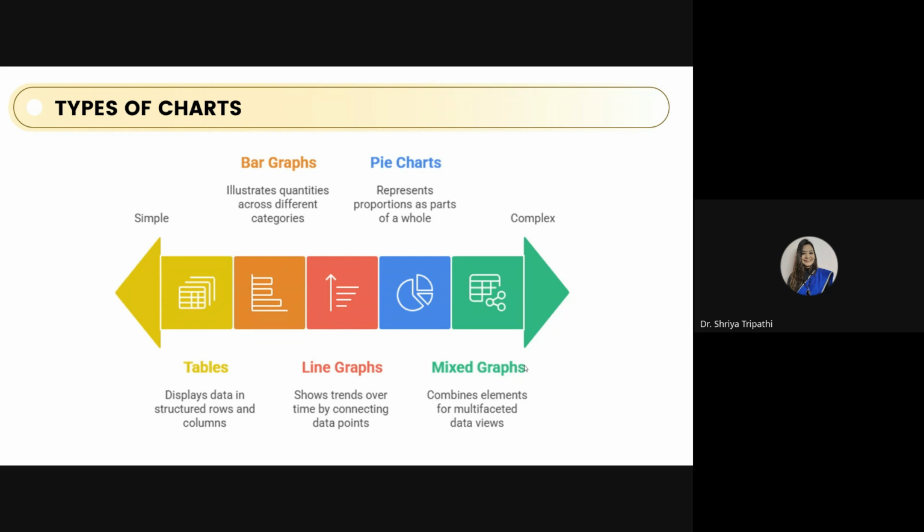There are various types of charts which you'll see in your exams or previous year question papers. When you see it, it is presented in the form of bar graphs, pie charts, line graphs, mixed graphs, tables, right? Now again, with bar, we are trying to understand different categories. Say for example, I'm saying university A, university B, or city 1, city 2. In those cases, you'll see that the data is represented in bar format. Now when we see a pie chart, if you can see on this blue image.